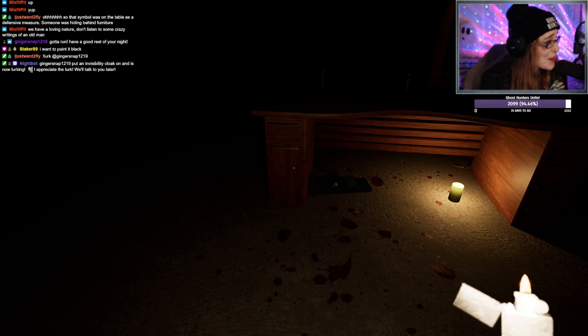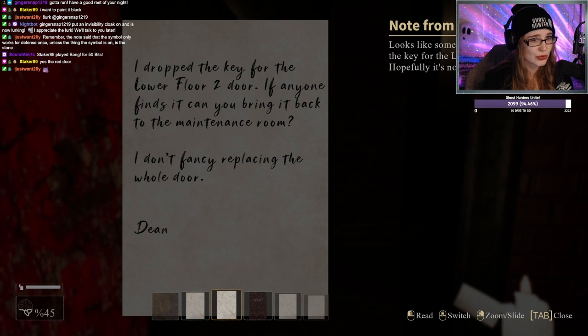I dropped the key for the lower floor 2 door. If anyone finds it, can you bring it back to the maintenance room? I don't fancy replacing the whole door.